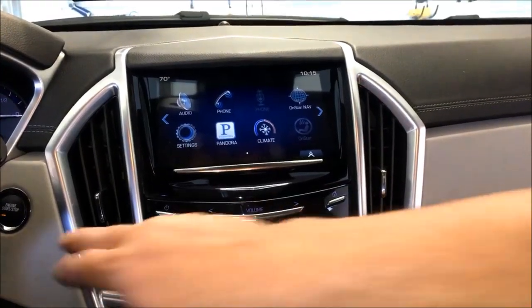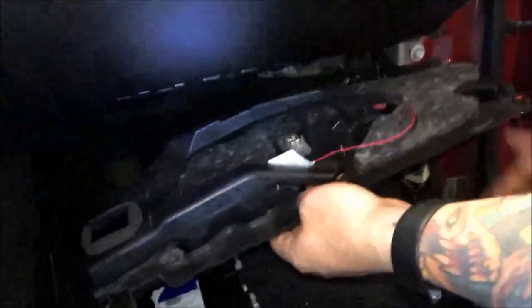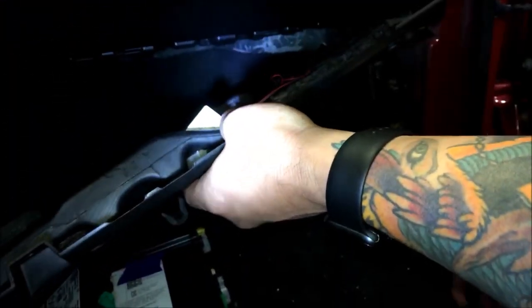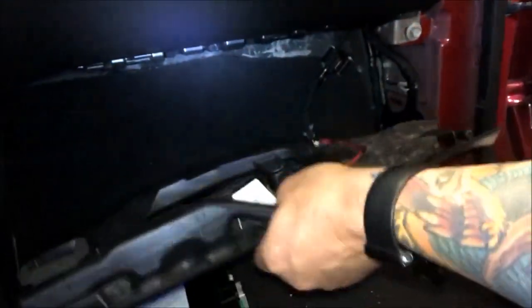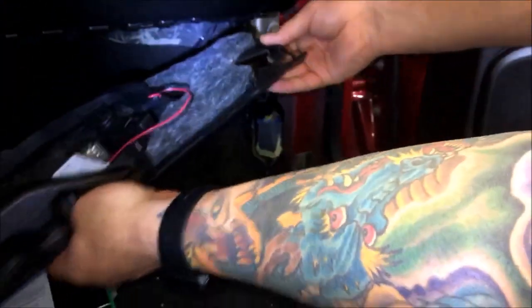Let me get started tearing things apart and we'll show you the process. To begin with, I went ahead and pre-did this — this is the most challenging part in my opinion. These little push clips right here, you've got three of them. You've got to get the center out of the middle, pop it up, and then pop them out. A couple lights here, this guy will come down. It does hook over the side trim panel here, and I also remove this piece here because it also hooks over that, so it just makes things easier.